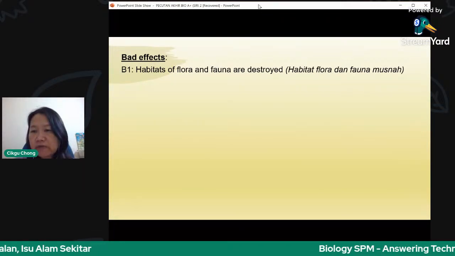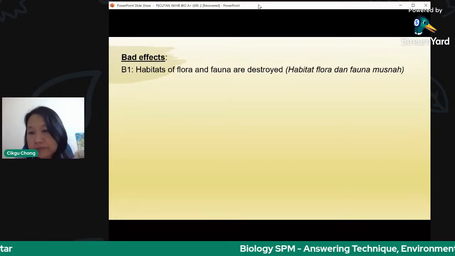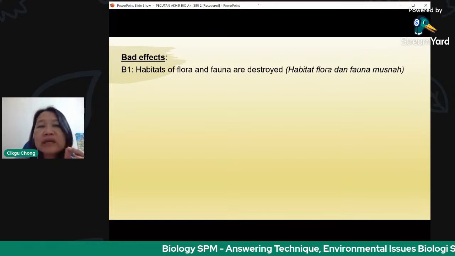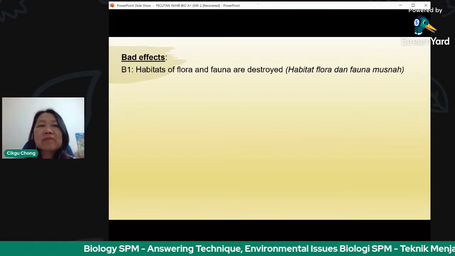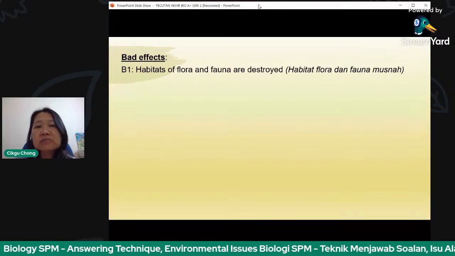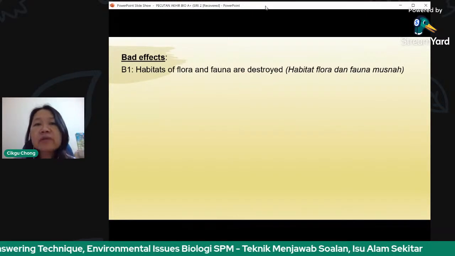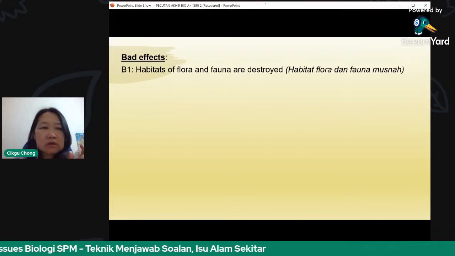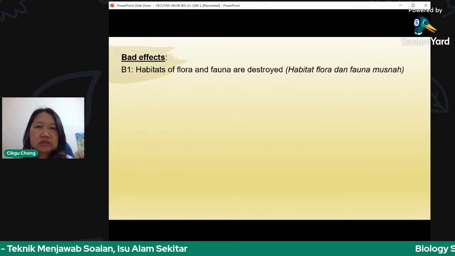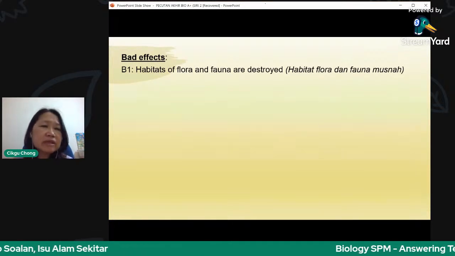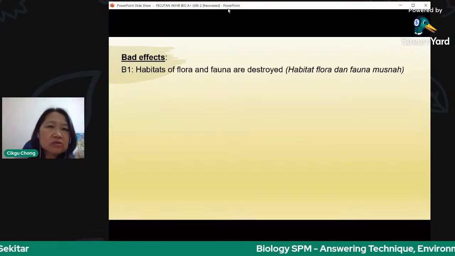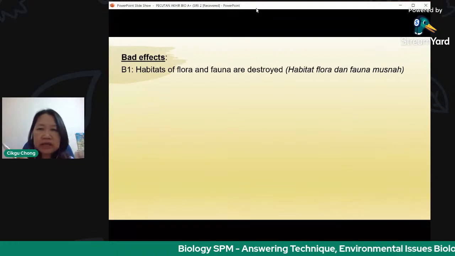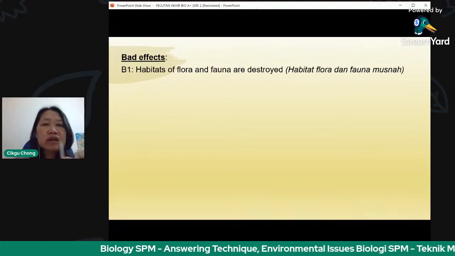Okay, there's something in the chat. Teacher, can we write point form in the essay part? Yes, you can, but try not to make it as short as this, because sometimes when it's so short, the meaning is not clear. You can write point form, but make sure it is a sentence. Don't put habitat dash destroyed. Habitat or what? What habitat destroyed? Don't just put dash comma dash comma. You have to write in full sentence.